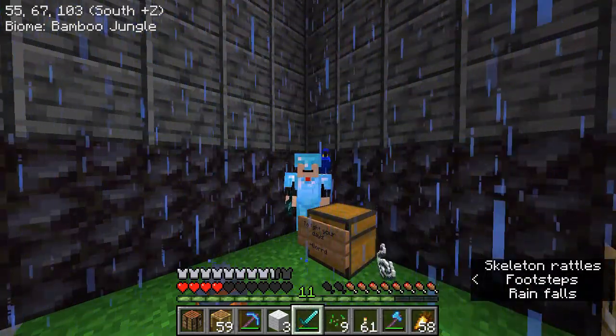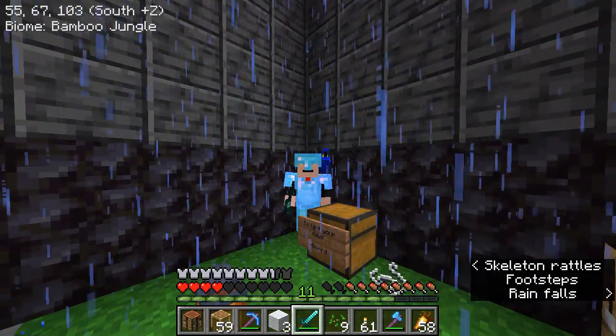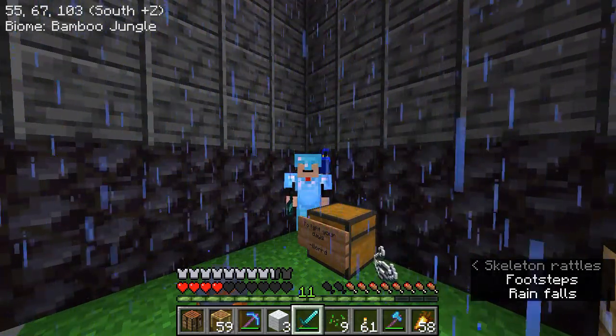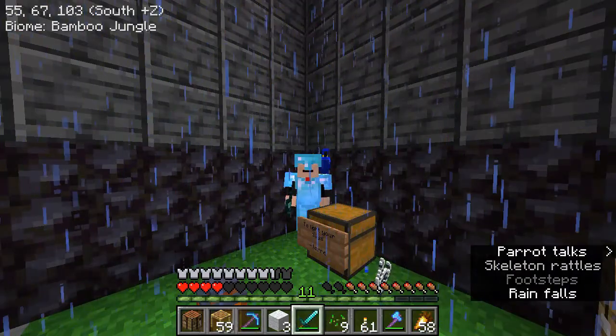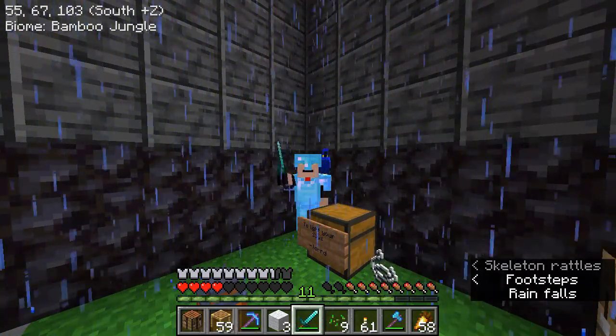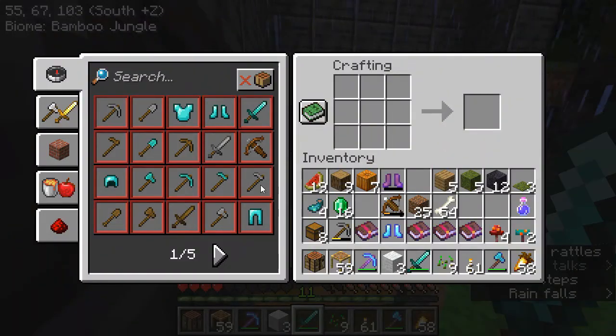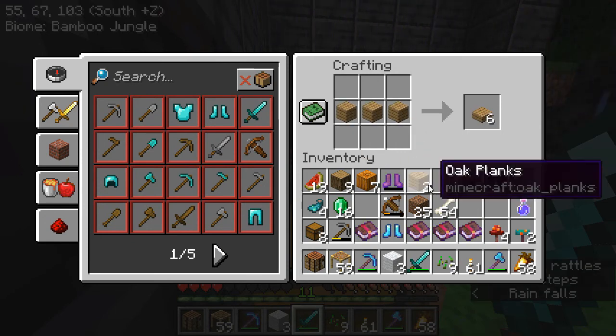Welcome back, and I am at my starter house or starter base. I have acquired a new friend. I have a parrot, which I managed to find on the way home. Back to this base. One thing I need before I go anything else, I need a bed. So let's make a bed.